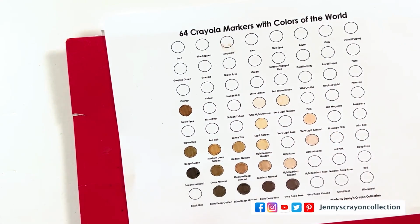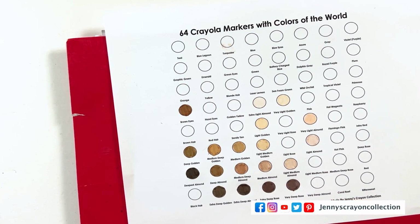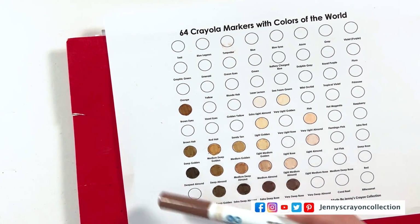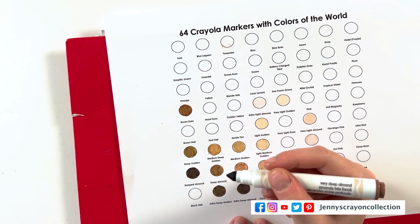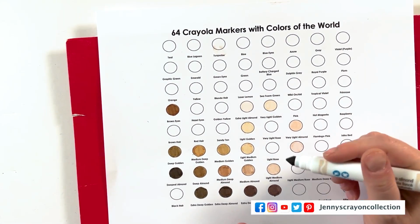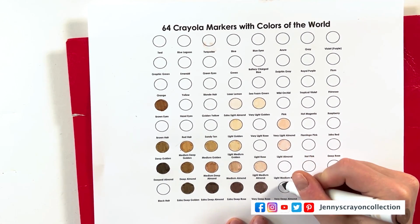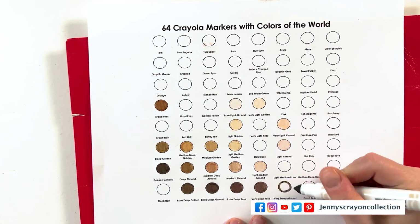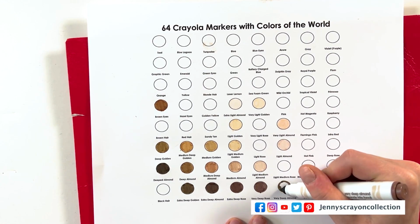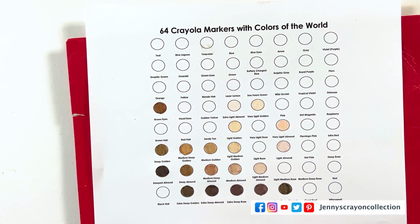You can see, especially with the darker ones, well, maybe it's because I'm doing the line first, but they go down. So when you put it on top of each other, it doesn't show up as much with a very deep almond. It's probably just a little bit lighter. I have no idea how this chart is gonna look. I did it on the computer. That's what I do with a lot of the charts.